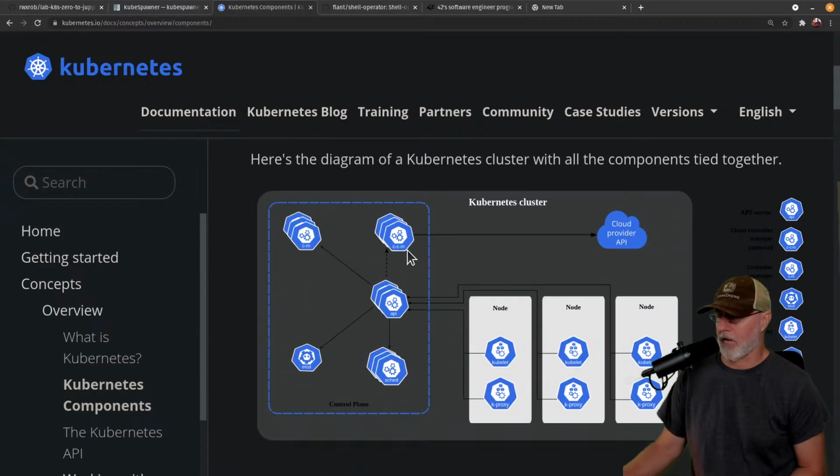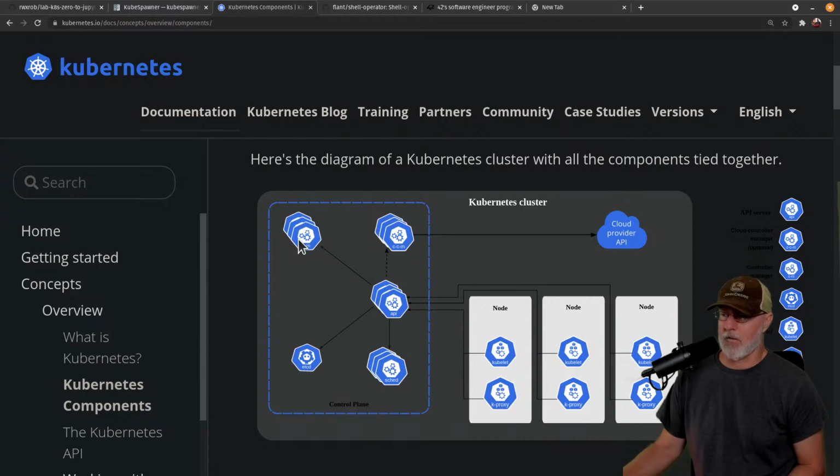So we got the cloud controller manager. So if you have a cloud provider like GCP or Amazon or Azure, this is a thing. This is going to be hard for me because if they have anything to test on that, I don't have any interaction whatsoever with cloud providers. I probably need to. I've only used our on-prem stuff, and that's what this is.